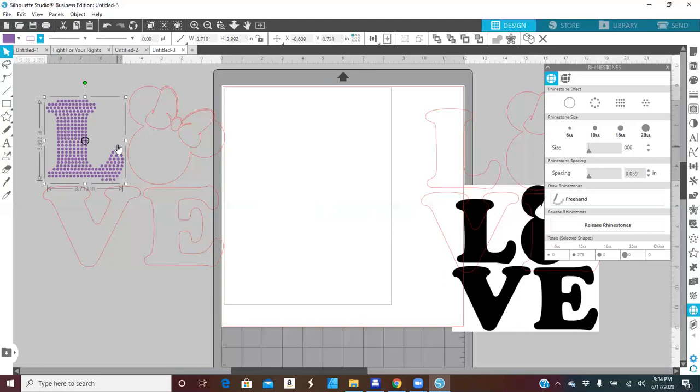So, and I want to add a rhinestone right here. I want to delete these two dots right here. How do I do that? I want to go to release rhinestones. Because remember, when we do release rhinestones, that allows us to be able to move the rhinestones individually.